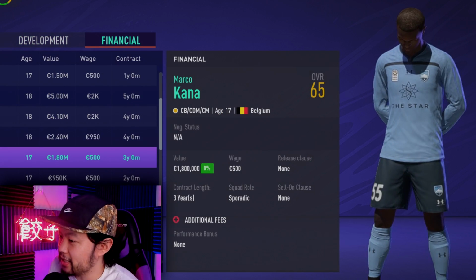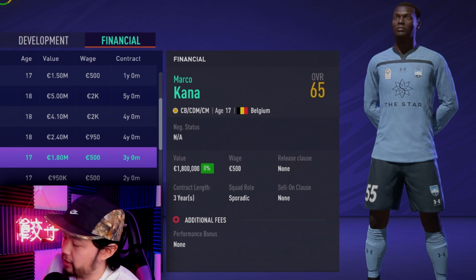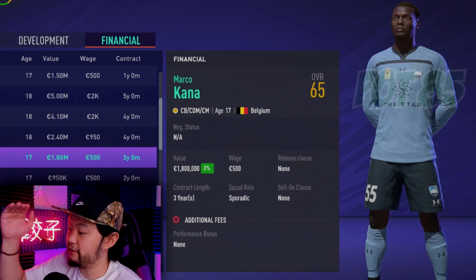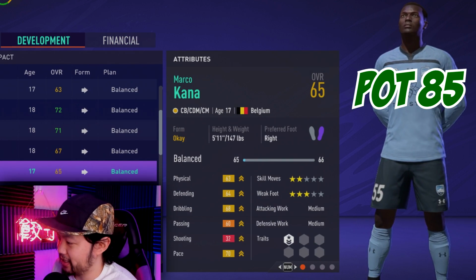All right, second to last center back I'm going to show you is this man, Marco Kana of Belgium. He can also play the CDM and center mid position. Starts out at a 65 overall, and he can get up to a potential of 85, as well as a value of 1.8 million at the start of career mode. Kana has just relatively well balanced stats right here.